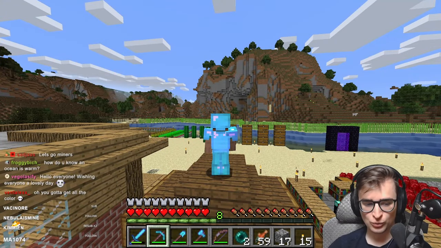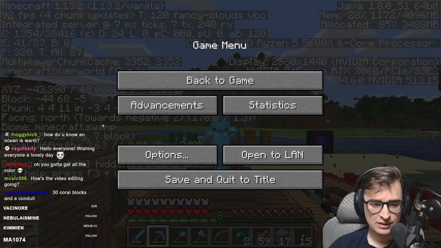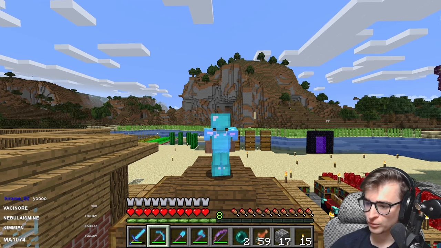How do you know an ocean is warm? Well, it'll have coral for one thing, but you'll see right where it says biome here, it'll say biome Minecraft warm ocean. That's how you tell what biome you're in, just as a general rule of thumb.